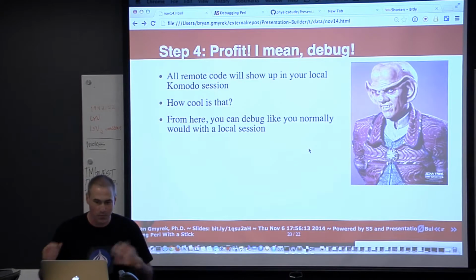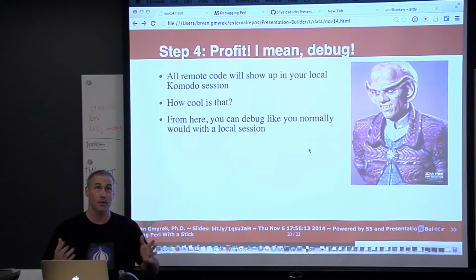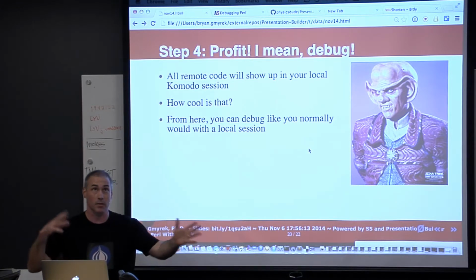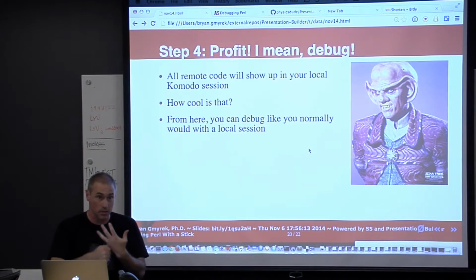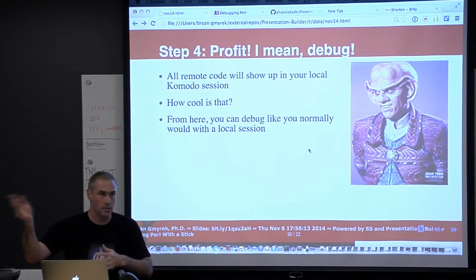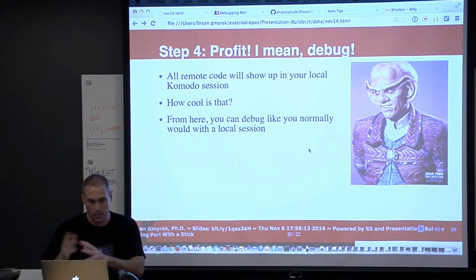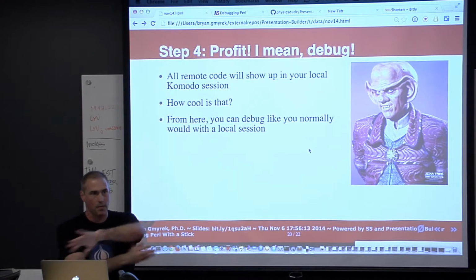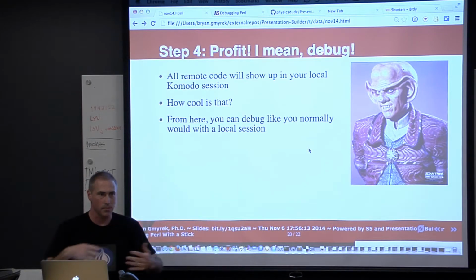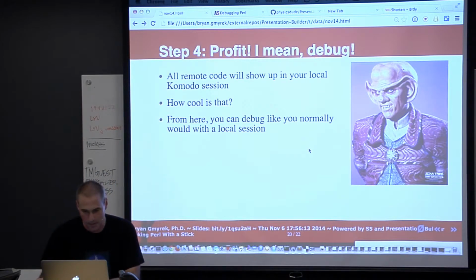Okay, so what should happen, and we'll see if it happens when I run it now, is the cool thing: you've got all this code running remotely, including your source code that you're writing, and the Perl library code that's God knows where on that system. And the cool thing about it is that you don't have to copy any of that over. It all happens through the port. So if it works, you'll see.